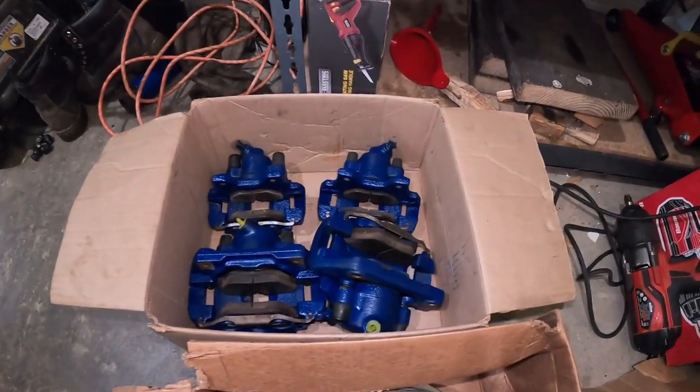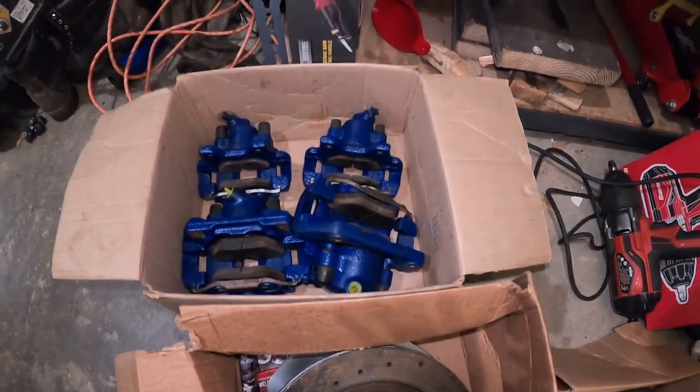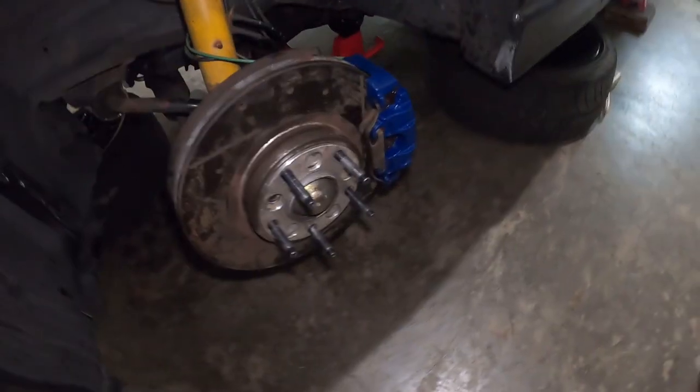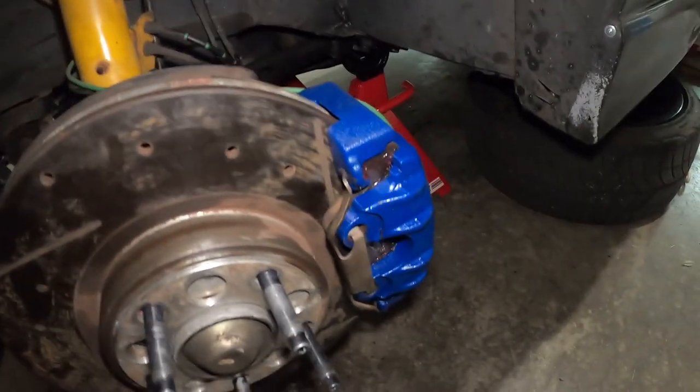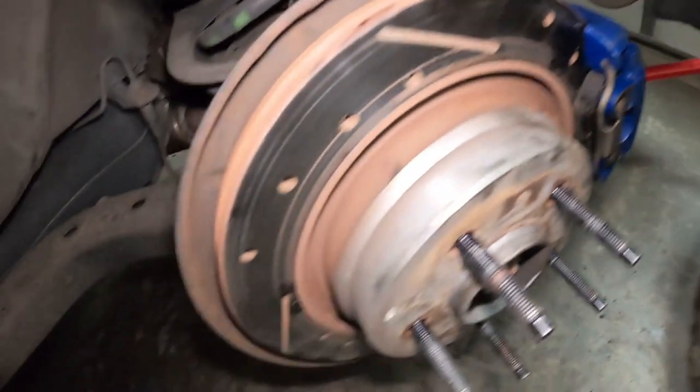Since I did not have enough funds for a big brake kit for the E36 M3, I went ahead and purchased a new set of brakes and rotors from a donor car that had about 40,000 miles. I rebuilt them, painted them blue, installed them on the car, and started the strut conversion kit. I also flushed the brake fluid using Motul 660, because that's what you use for racing — I was planning to take this car to the track.